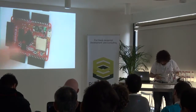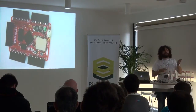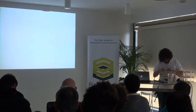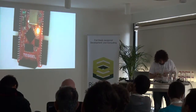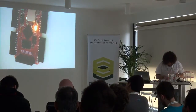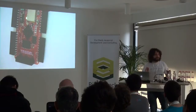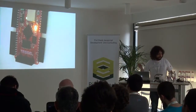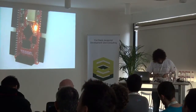It has a Wi-Fi chip. And it needs to be connected to USB, otherwise we don't have power. Okay? So you see it blinking. It's connected to Wi-Fi. So what's the first thing you do when you get a new board? Any guesses? Blinking LED, yes. So this talk is about blinking LEDs.